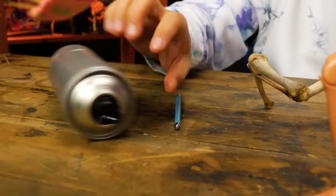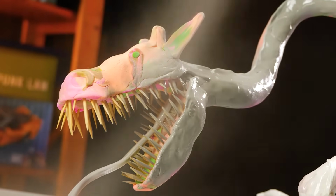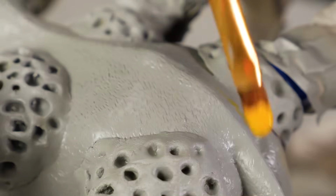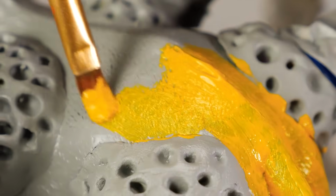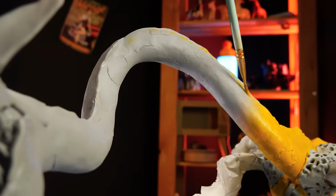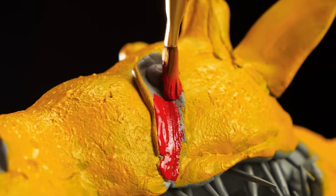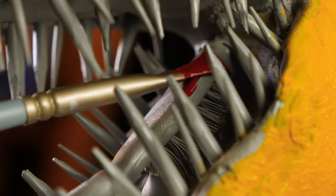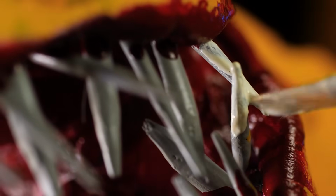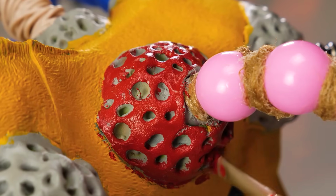Now I think someone could use a fresh coat of paint. Gray is a nice start and all, but we want color. Use a nice orange-yellow to cover most of the body. Use red for the eyes and the tongue. For the teeth, some nice bone white. Next, mix some red and brown for those holes.